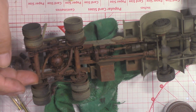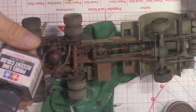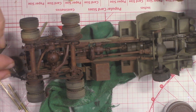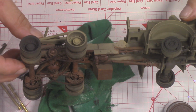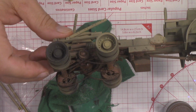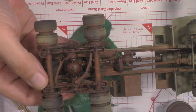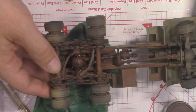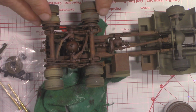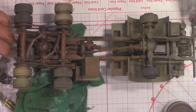And then while that's wet, I've been using a bit of the Tamiya panel line in the black. I do have some in the brown, but I've been using the black just to get this really dark that I want around the chain, to get that to focus. And around the chain and where the heavy lubricant and oil leak, I used it around the transfer case there in the rear end. So yeah, a lot of moving parts with this kit, moving steering and moving wheels. I think it's starting to come along pretty good so far.